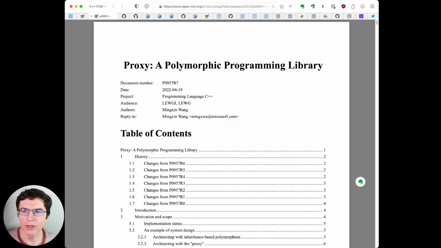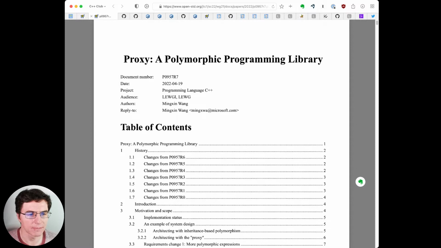The author illustrates the proposal by comparing it against a standard polymorphic class hierarchy with the following abstract base class defining an interface.